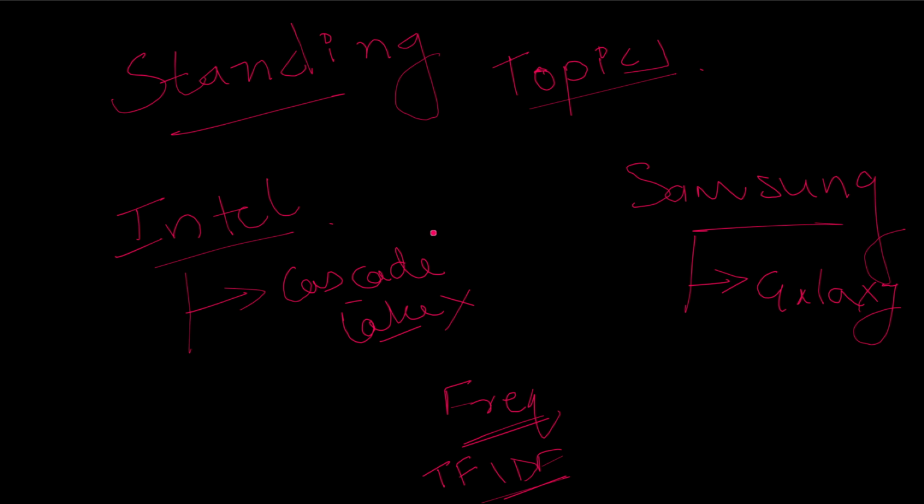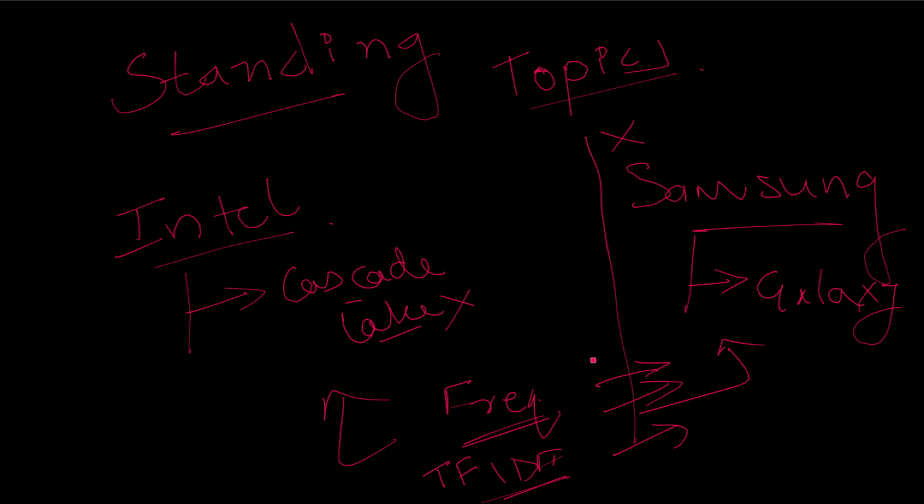But it will get to any one of these two classes only. Whereas for the purpose of my news collection, I would like to see both of them. Suppose I have not subscribed to Samsung at all, and by all of these features it was going to Samsung, because it will have a lot of description about the 5 nanometer EUV technology, and hence it may become very heavy on the Samsung side. Then it may not even put it into Intel, because it may have a low frequency of it. But if I have a standing topic, even if the frequency is lower, it sees that it could go to Intel, so it can still put it into both Intel and Samsung.